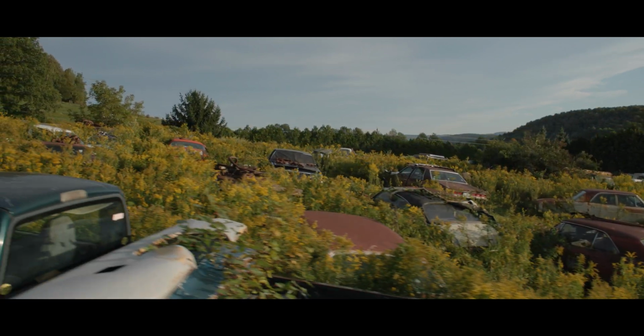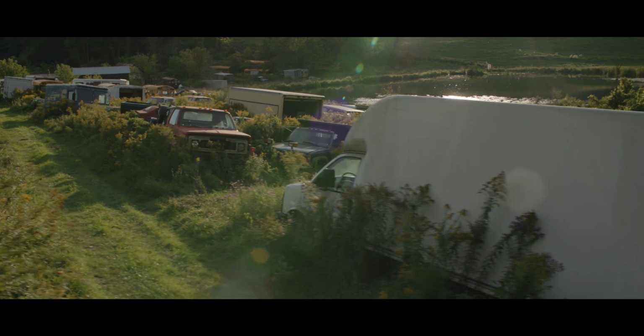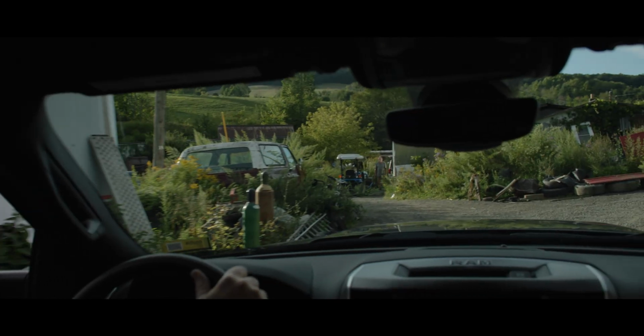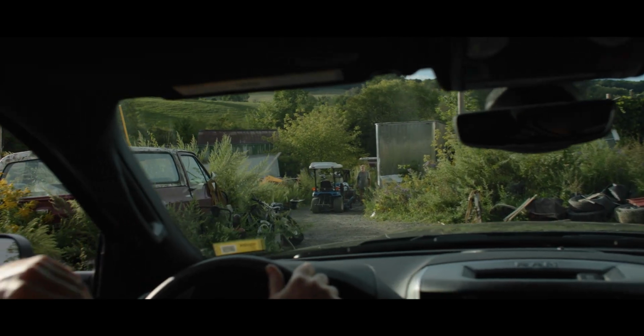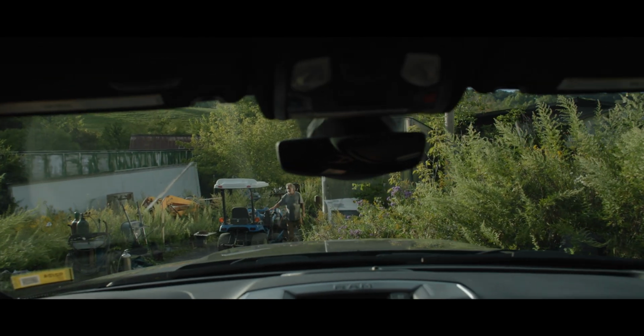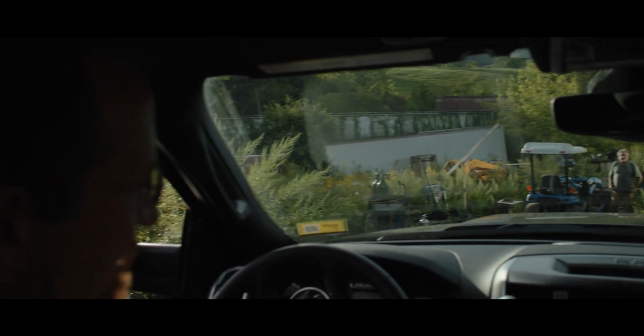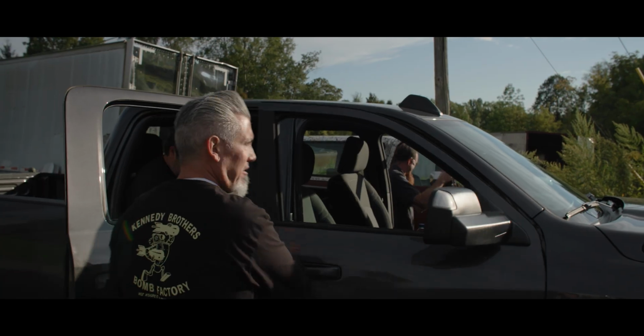Now, for every action, there's an equal and opposite reaction. And if you're a Chevy nerd, there's yet another hill over in a town called Cobleskill, New York. You're going to need 3 things to go find: a packed lunch, a local guide, and some dickerin' cash. First time I came out here, I was 15 years old and had to get a ride from my grandfather. Check this place out.